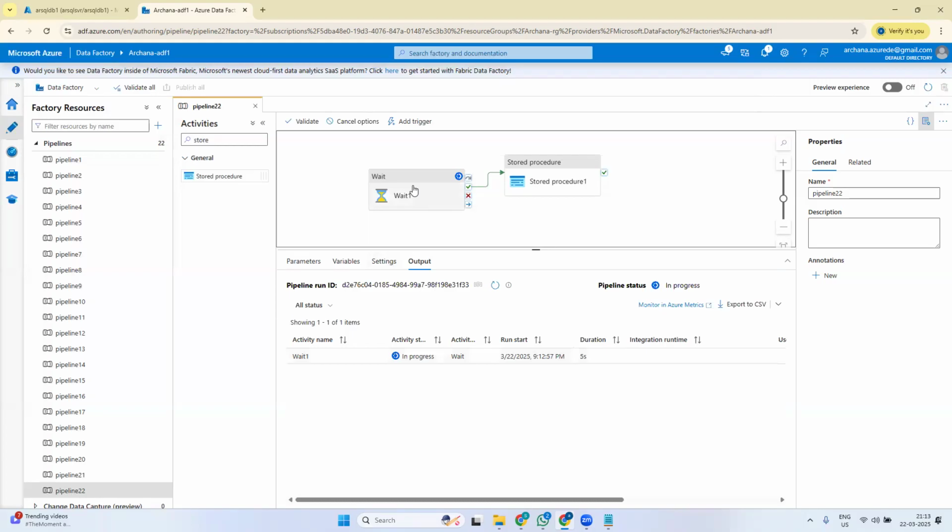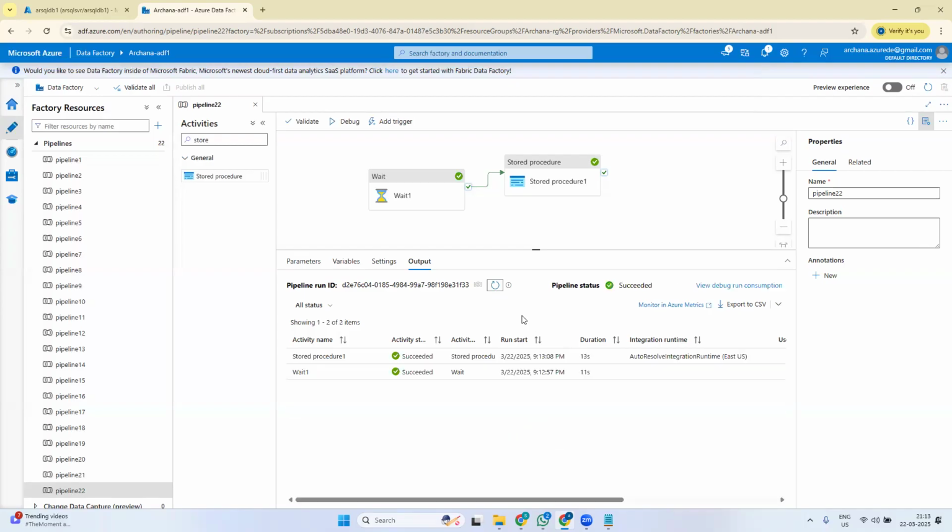This is running for 10 seconds, right? We programmed the wait for 10 seconds. So after 10 seconds, it will move to the next activity. So this is also done.